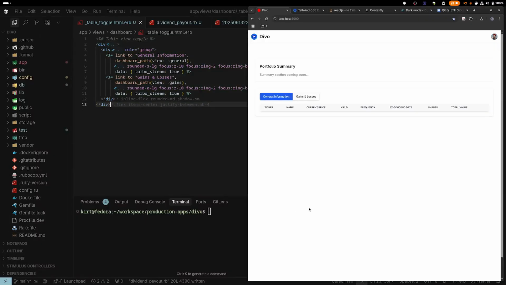Okay, so let's jump back over to the browser and see what we have. I've already refreshed the page here. You can see we have our portfolio summary, which is coming soon. We told it we'd work on that next, but we have our table down here. This is our first goal, and there are two separate tables here. It looks like it's generated a button group, and we can switch between the two tables, and they have the appropriate columns here. But I can see here that there's no contrast here, so I'm going to ask it to fix that.